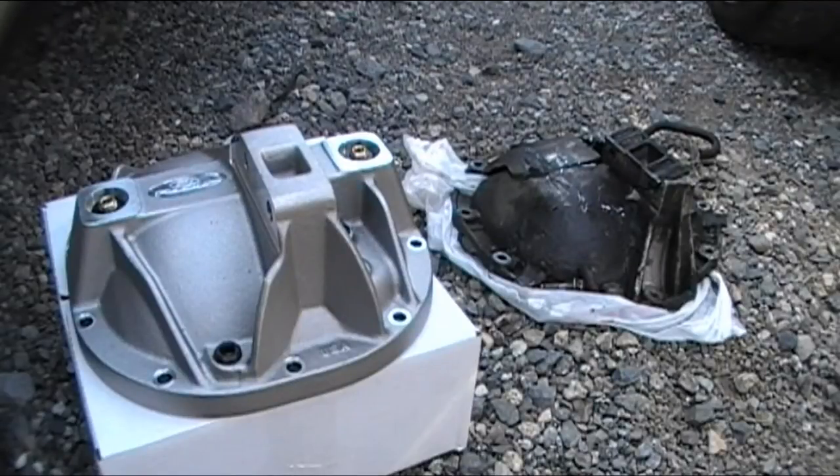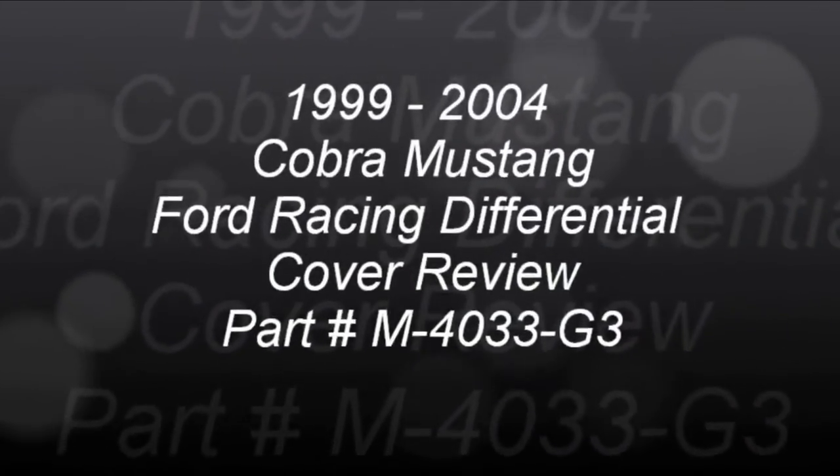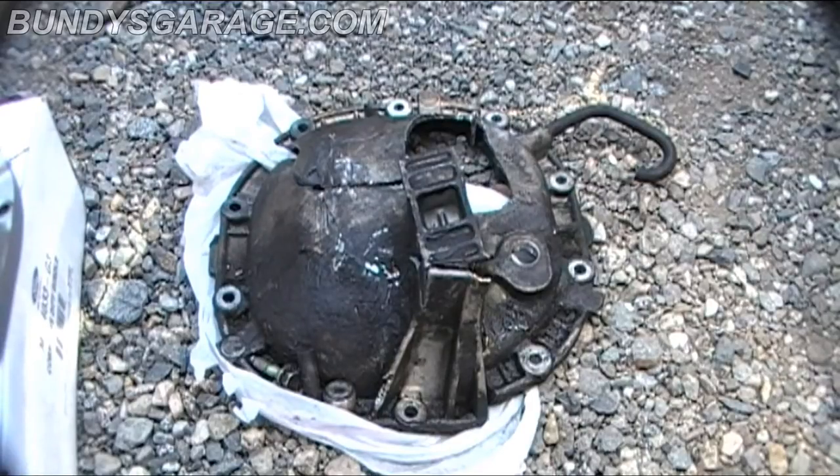Hey, today I'm out in the field and just wanted to show you a review of a differential cover for a Ford Mustang. The one on the left is a high performance Ford Racing differential cover, and the one on the right is a stock one. So let me show you what happens. As you can see, this was on a Mustang Cobra, and this is the stock.